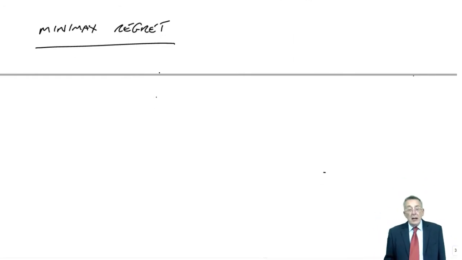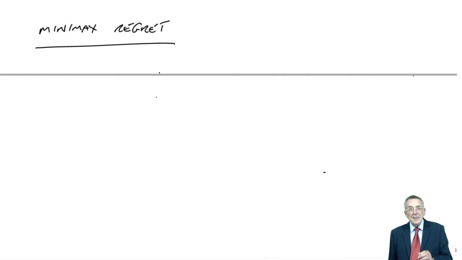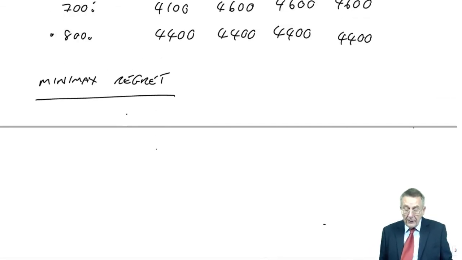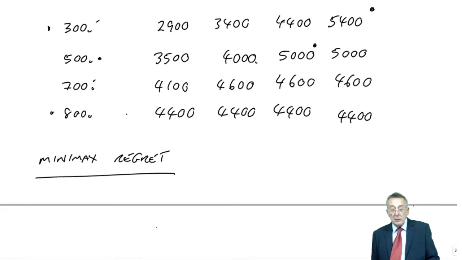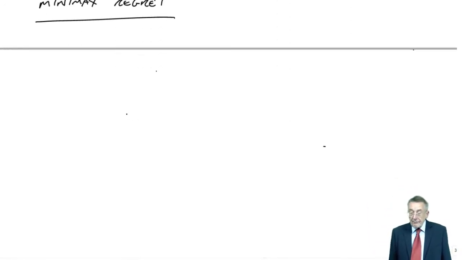I'm going to leave our example for a second. I'm going to write up a tiny, tiny problem just to explain the logic of what we're going to do with minimax regret. It won't take many seconds or minutes, but then I'll come back and do it on this full example using our table. So be patient again with me.